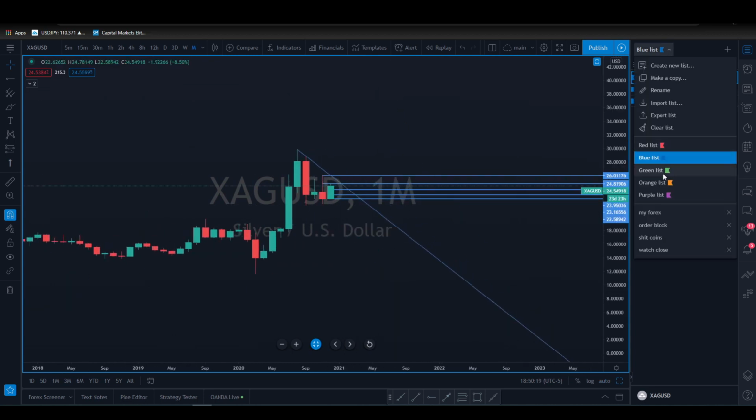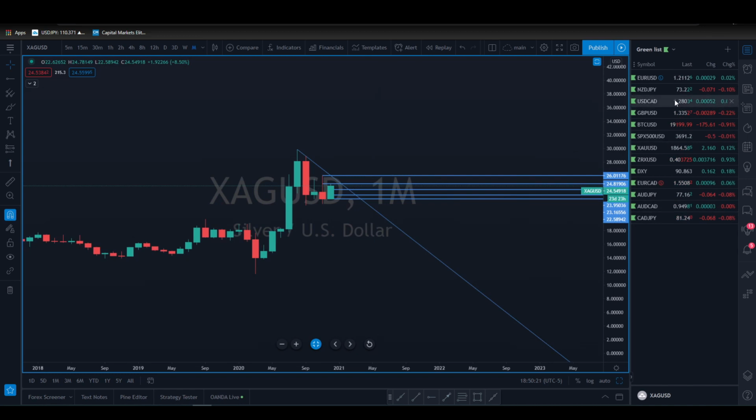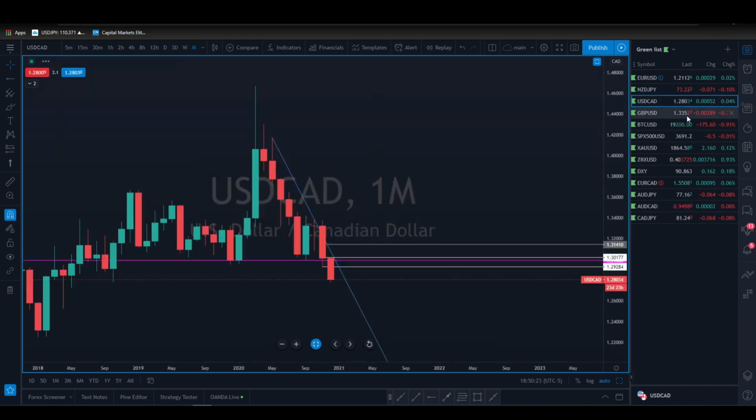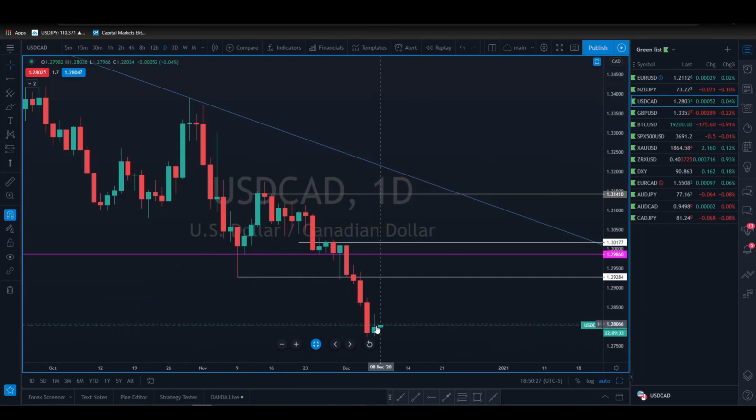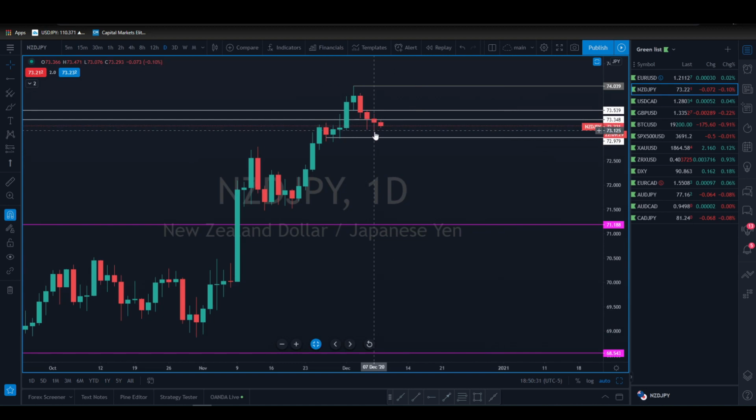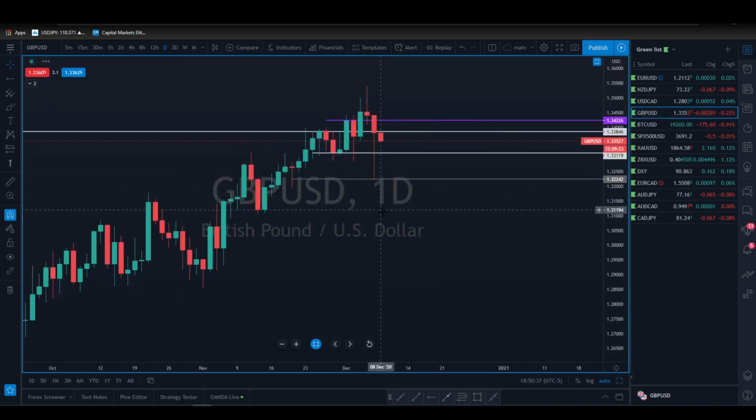I really don't have anything to offer on the other pairs that I've already discussed. Everything is pretty much doing nothing. This was an inside day. Well, it was not quite an inside day because we took out the low of that candle, but it's damn near it. Oh, pound. That's right.